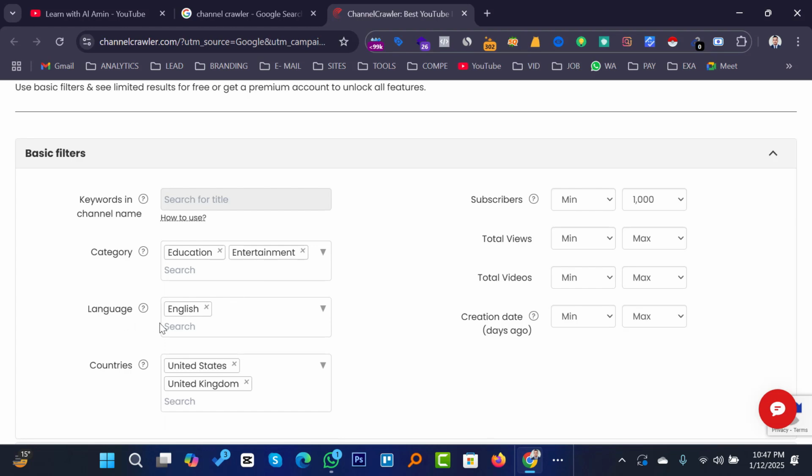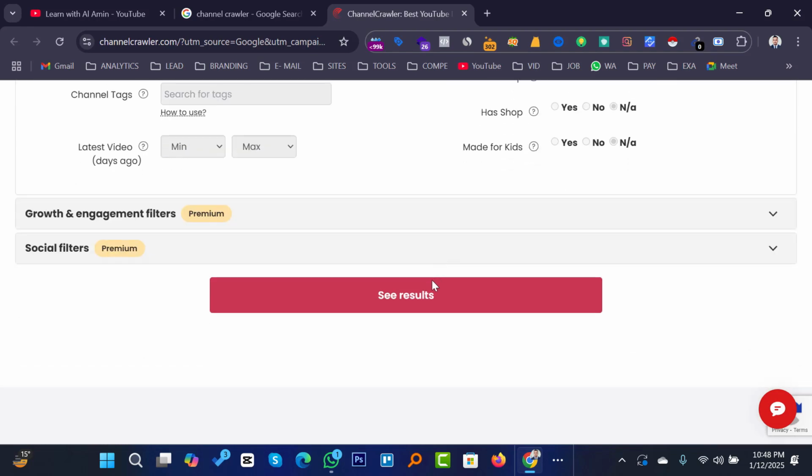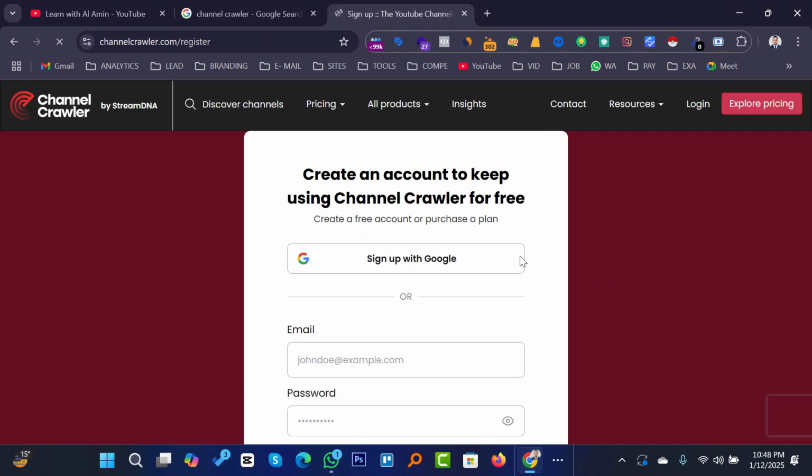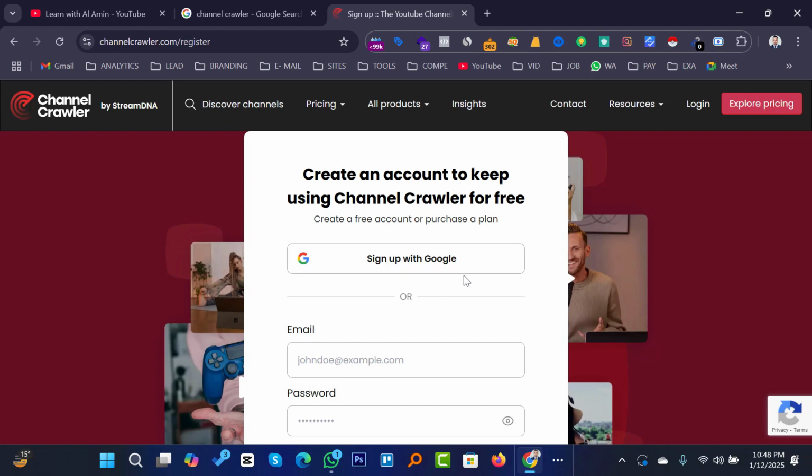Okay, so the language is English, and I want to target the countries United States and United Kingdom. And here is another filter, subscribers, and the maximum subscribers will be 1000. So that's perfect, I think. Then nothing else changes, and just go to search filter, and after that you should wait a few seconds and you will see this kind of interface, and you should sign up with your email.